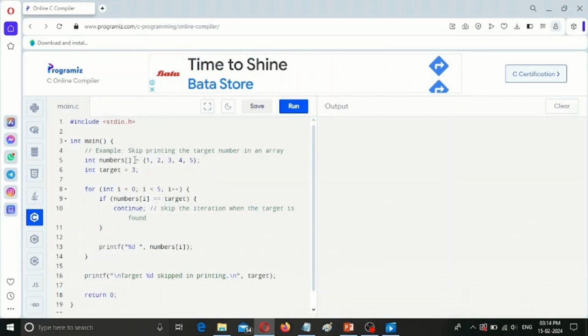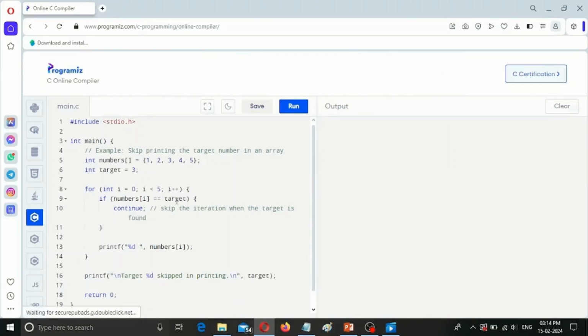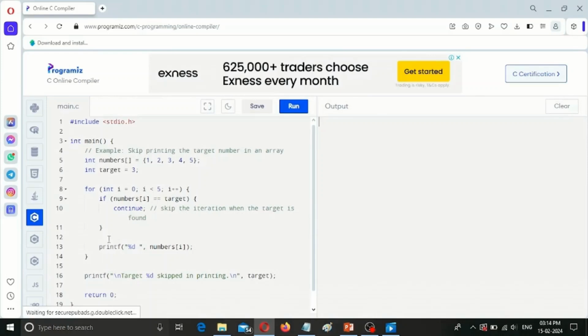Let's check. Now 1 is compared with the target value. The condition is false, so it prints the number 1. Then it checks with 2. Is 2 equal to the target value? No, it's not. Then it also prints the number, and then checks if 3 equals the target number.